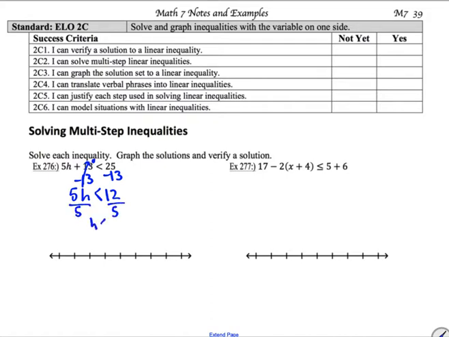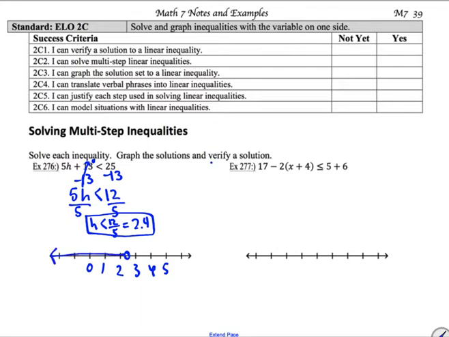and this gives us h is less than 12 divided by 5. Well, it's 12/5, but it can also be written as 2.4. So h is less than 2.4. So on my number line, we'll go ahead and include 2 and 3 and 4. 2.4 is going to be between 2 and 3, and it's a little bit closer to 2 than it is to 3. It's almost halfway, but not quite. Okay. And h is less, so that'll be in this direction.